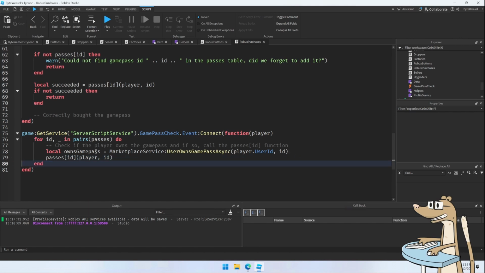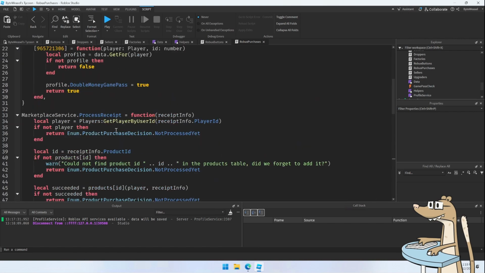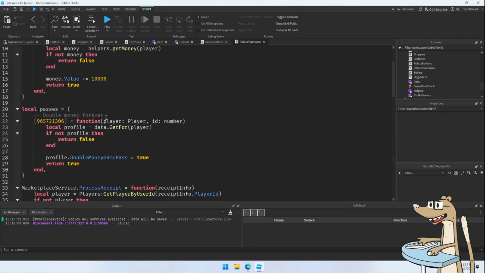So basically what we can say is instead of doing that check, we'll grab if the owner has the Game Pass, and then we'll just pass that value in. So we're always going to call this function now. Not only if they have the Game Pass, but we're going to call it if they don't have the Game Pass too. And up here, inside our passes, which are different to developer products, we're going to have that variable, has pass.